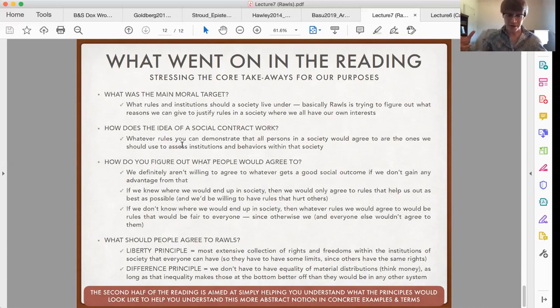The second half of the reading goes over some of the practice, looking at examples and stuff, which is a little less important. So the first half of the reading is the more important stuff, and that's what we've been targeting in lecture. Anyway, if you have any questions, just email me. I'd be happy to talk to you.